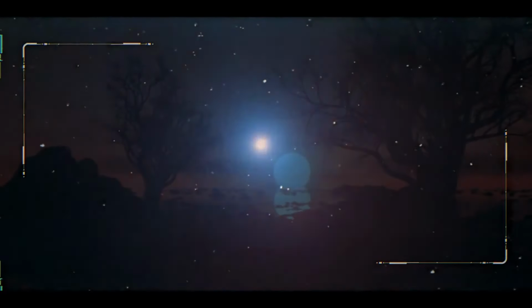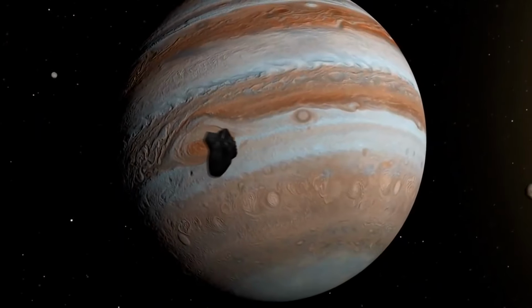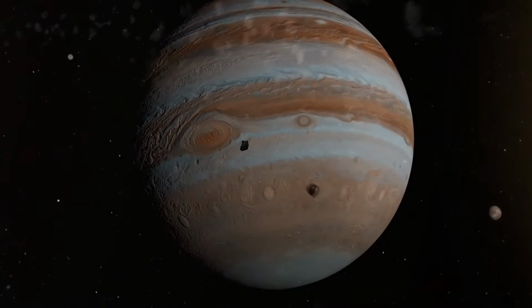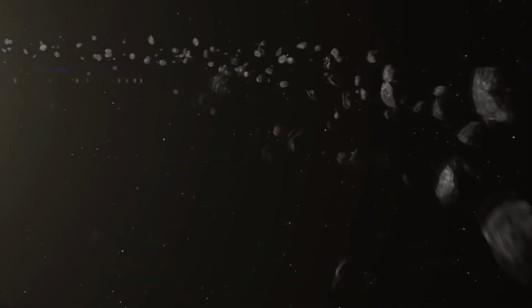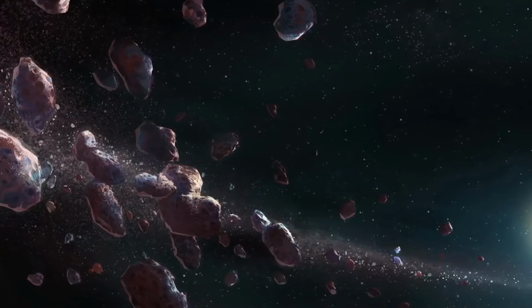One of the places in the solar system that is worthy of notice and examination is located at an average distance of 250 million kilometers from us and stretches out for more than one astronomical unit, that is to say, the distance of the Earth from the Sun. This region is located between the orbits of Mars and Jupiter. As you may have already guessed, we are talking about the asteroid belt, a place where there is an accumulation of a variety of small celestial bodies of every possible size and shape.